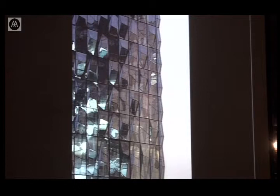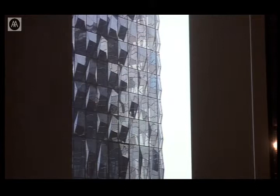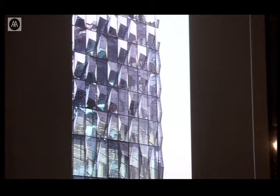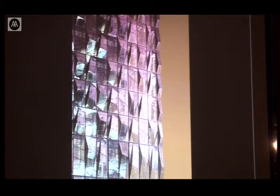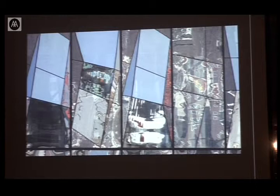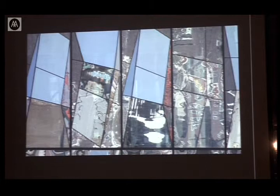But at the same time, the transformation of the facade became a strong issue. We knew that on a 24-hour cycle, you could go from transparent to opaque to reflective. So this was also the discovery of the actual experience of this thing, which was quite interesting as it changed through daylighting, weather, traffic, people moving by, cars moving by, as well as this animation of the facade by traffic or people moving by.